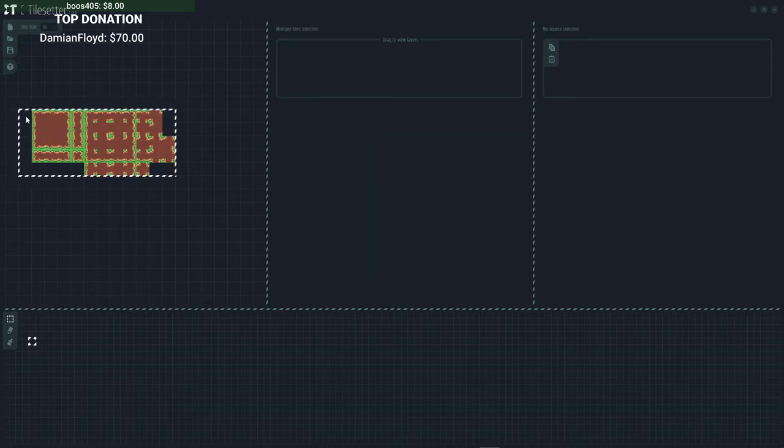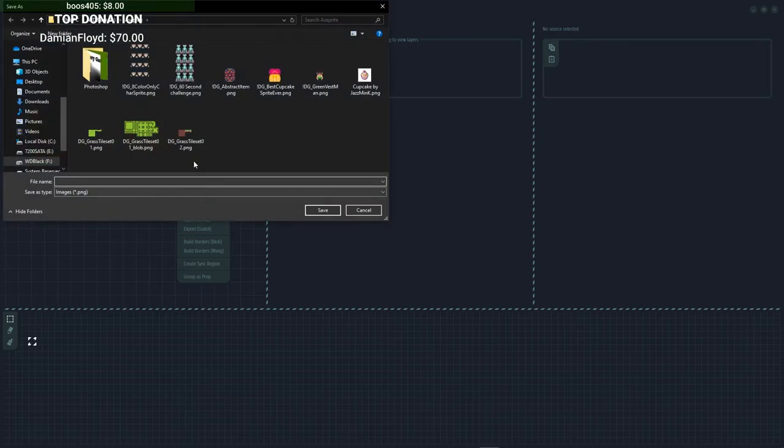But what I want to do is take all of it, but I'm also going to leave one blank space right here because I'm going to be using GMS2. And GMS2 needs this first top left tile to be the transparent tile. So what I'll do is right-click this and export this image as this, but we'll use grass tile set 2 blob.